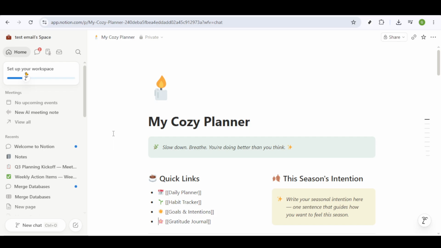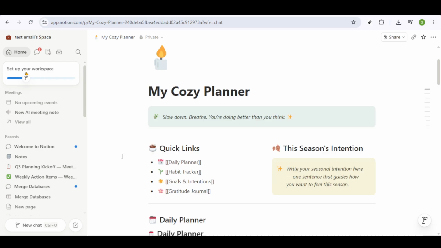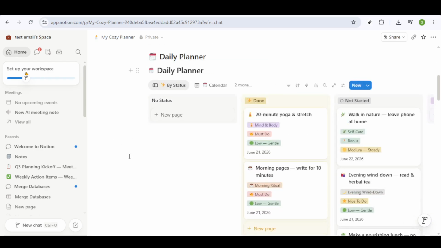Once your homepage is set up, it's time to start building the daily planner section. This can be a simple layout with sections for tasks, appointments, and notes. Start by creating a table or list where you can write down your daily tasks. To keep it visually appealing, use Notion's toggle feature. This can help hide or show details as needed, reducing visual clutter.